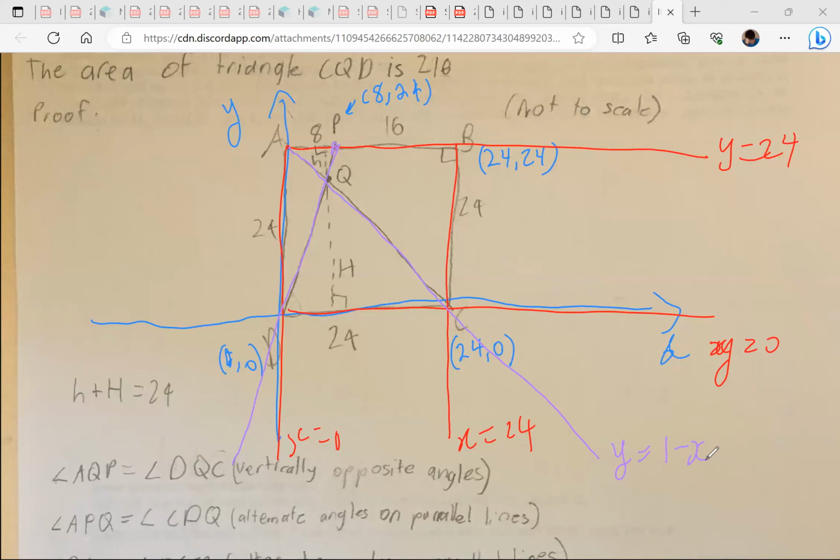Because it's y equals 24 minus x, okay? So you know it's minus because it's going down, yeah? But it's going down at the same rate, the rise and run are equal, so it's just minus 1 times x, yeah? And you can test it: as long as it's the equation of a straight line, you just have to test 2 points, and you know it's right, yeah? So you test A, and you test C, and it works, yeah? Oh, I never wrote A here. 0, 24.